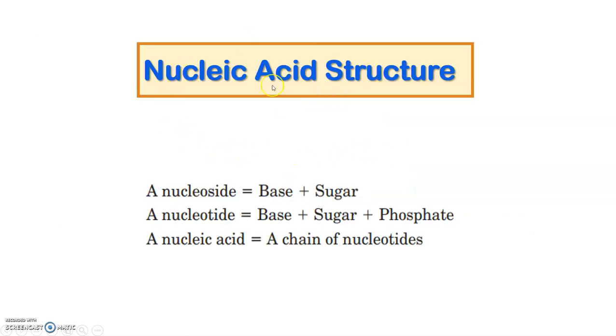So your nucleic acid has your nucleoside, which is a base plus a sugar. If it's a nucleotide, a phosphate group has been added. Now, if these three parts, this base, sugar, and phosphate, are bonded with another nucleotide, it forms a polymer now: nucleotide, nucleotide, nucleotide, nucleotide. Now it forms a chain, and that's your nucleic acids, guys.